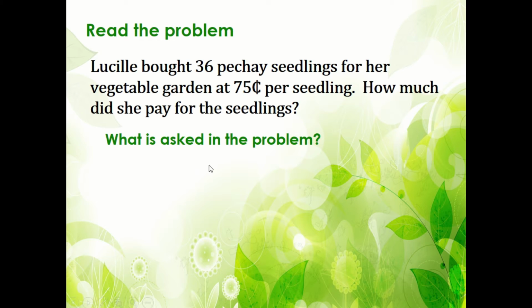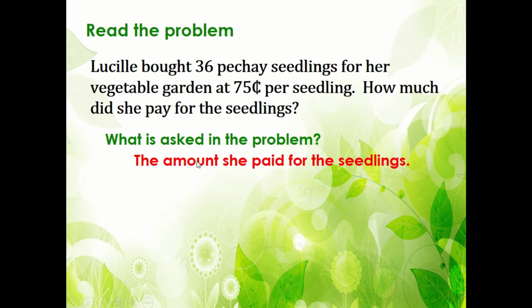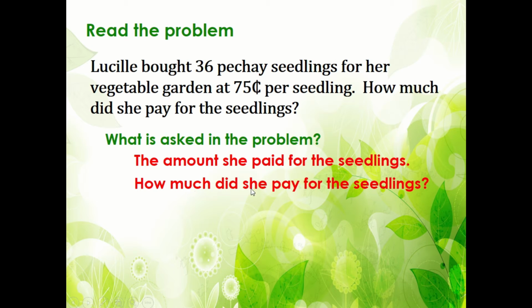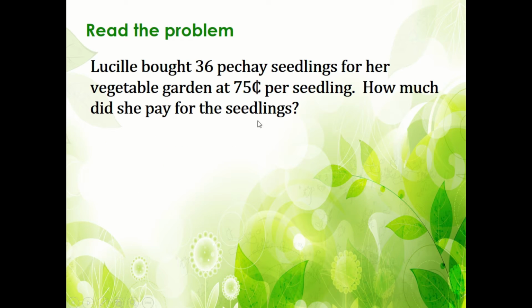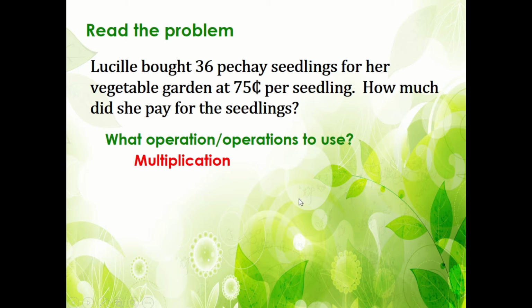Okay, what is asked in the problem? The amount she paid for the seedlings, or, pwede rin, how much did she pay for the seedlings? What are the given facts? We have 36 pechay seedlings and 75 centavos. What operation or operations to use? In this problem, we will only use multiplication.